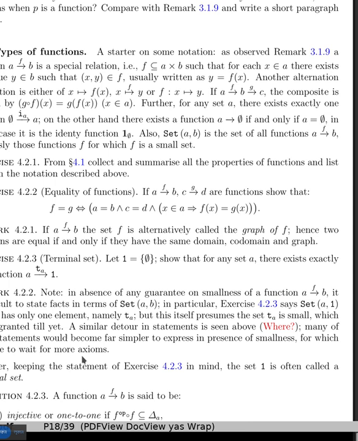So why am I saying this? The rule x going to sine x can be injective, can be surjective, can be neither, can be both. Agreed? Suppose you take the domain to be the whole of the real line and the codomain to be the whole of the real line, then it is neither surjective nor injective. The graph tells you all. Look at the graph, you'll get it.